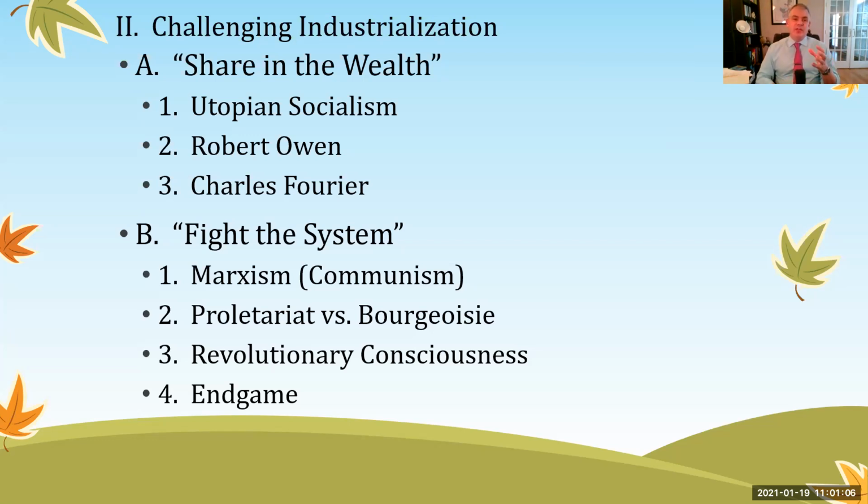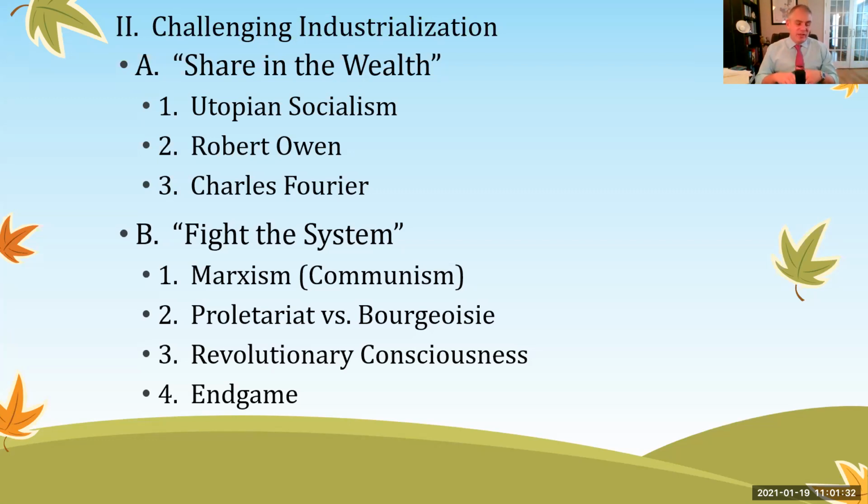So one group that is going to form is called the utopian socialists. And this is the basis of modern socialist thinking. Utopian socialism is kind of a big umbrella term. In other words, there's lots of different ways to approach it. But utopian socialism argued that wealth should be distributed or redistributed amongst the population to create fairness.